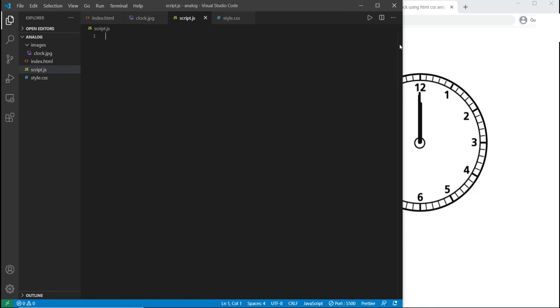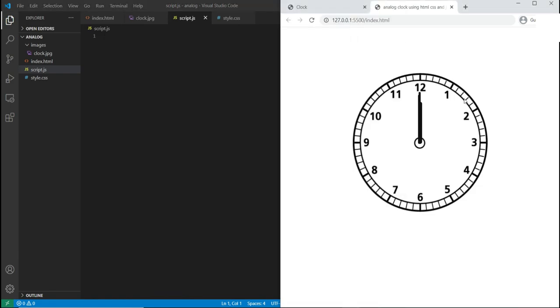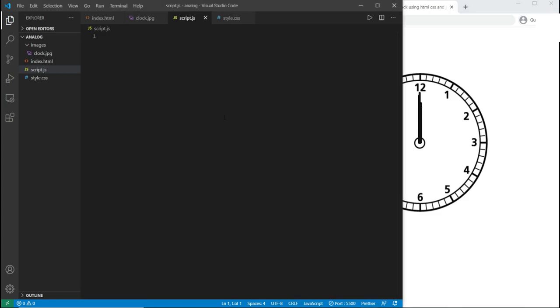In the JavaScript part, in a clock, in each second we get some movement in the second hand, and these small movements make movements in the minutes hand and hours hand also. So we are basically repeating the same task again and again.